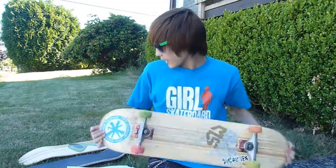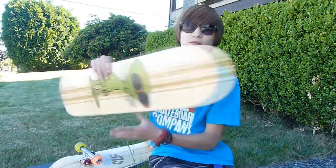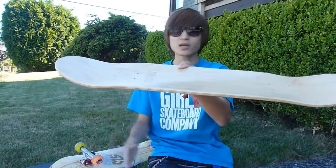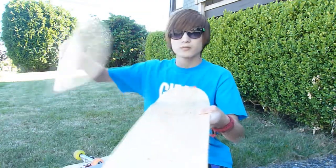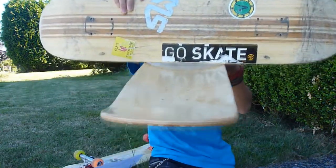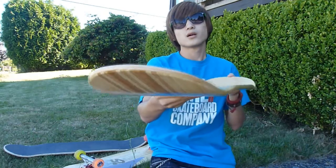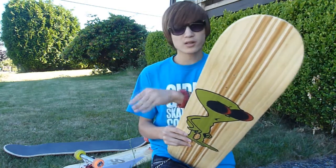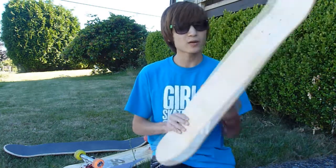Alright, the shape of this deck, let's use this one for an example. This deck has a medium kicks and a medium concave. I don't know if you can see the concave there. So the overall shape is a medium, and when you put it on your feet, you're pretty much instantly comfortable with it. It's got really good proportions, and when you put your feet on it, it just feels right. Once you do a few tricks and start skating it, you're going to get used to this deck really fast.